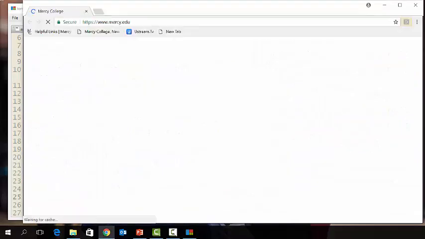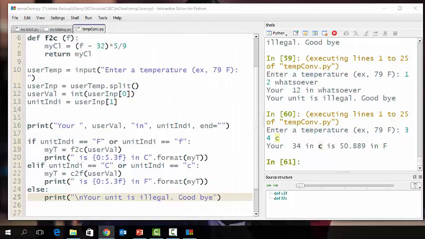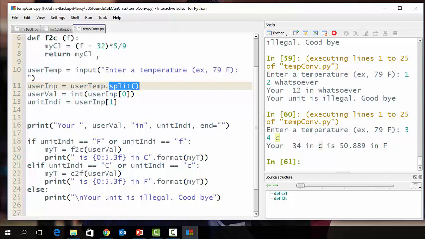Somebody has any question? Do you still need to have split in there? Professor, if you're using else if else, do you still need to have split up top? User 10 dot split. What is your question? Question again? Yeah, do we still need to have that if we're using the else if? Oh yeah, this is because the user entered two values. Two values, therefore we need to split. Okay.